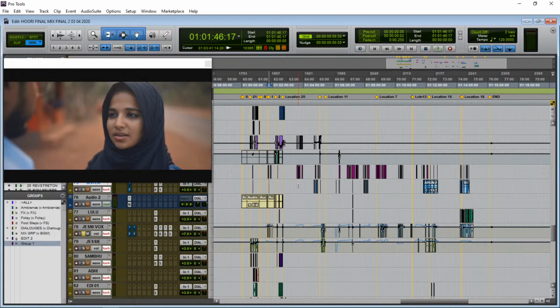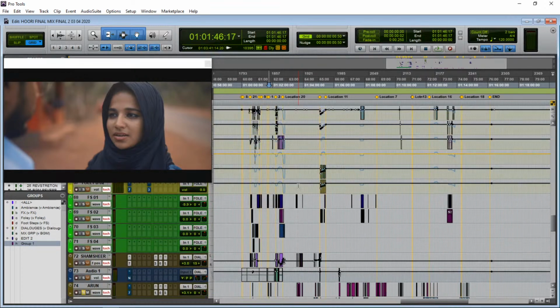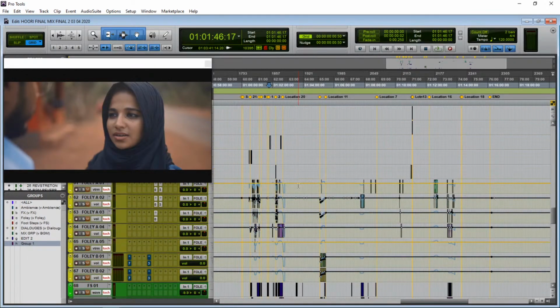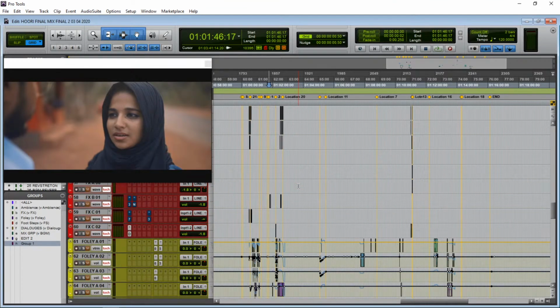So if you're working with anything, say dialogues, music, effects, foley, you can use the nudge option so that you can make sure that the sound is in sync with the visual, and it starts at the same time when the visual incident is happening. If a person is speaking, just look at the mouth movements.